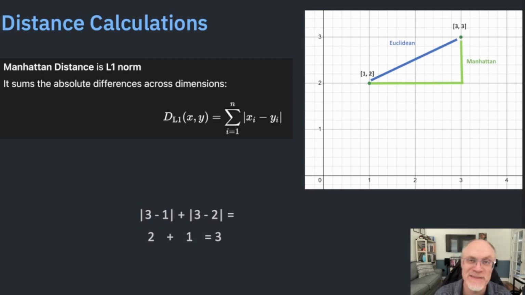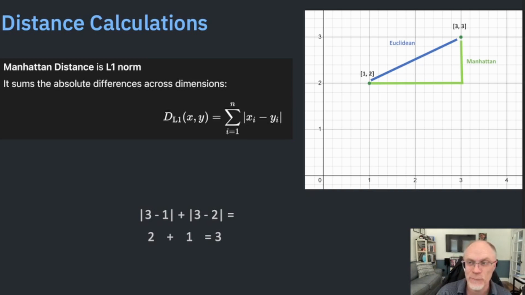Well, our email set has 3, but here we're just considering these 2 points. So we have 2 points and we're going to take the absolute value of the difference between the 2 coordinates. So on the x-axis, 3 minus 1, we get 2. And on the y-axis, going up and down, 2 minus 1 is 1. So 2 plus 1. So your Manhattan distance is 3.